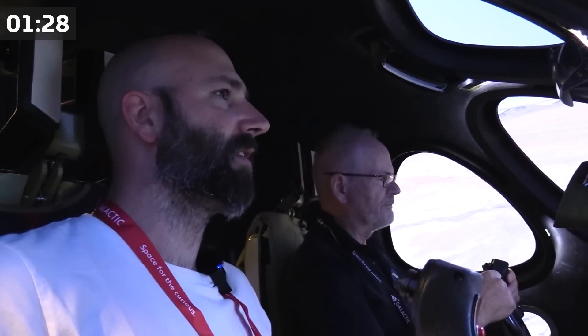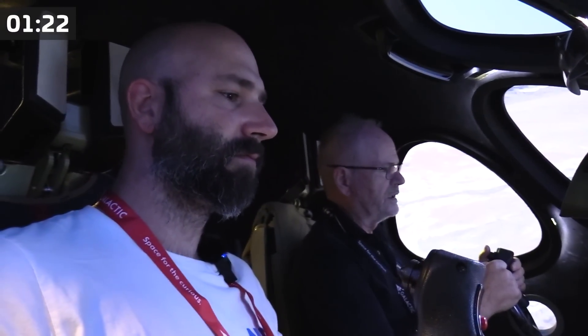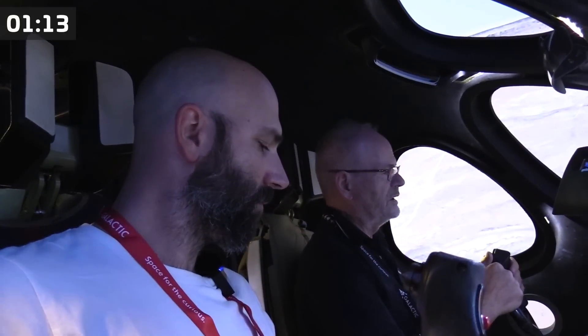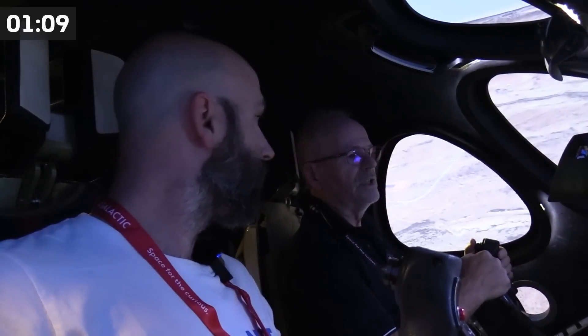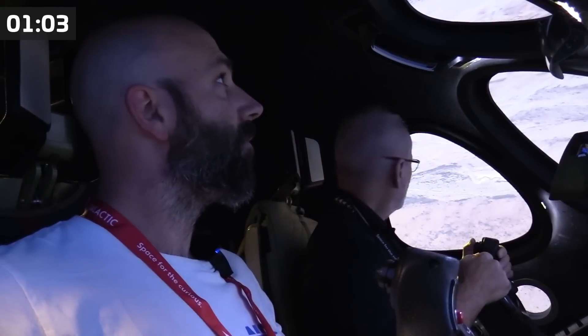It cannot be stressed enough that this is the only hand-flown spacecraft. Some might say it's suborbital — who cares — but if you're willing to strap yourself to a rocket and control it by your own hand, that's amazing. Regarding clouds — we can penetrate cloud. We have clearance from the FAA — in fact the FAA suggested we do this. We have glider licenses and qualifications, and currency requirements to do instrument approaches.